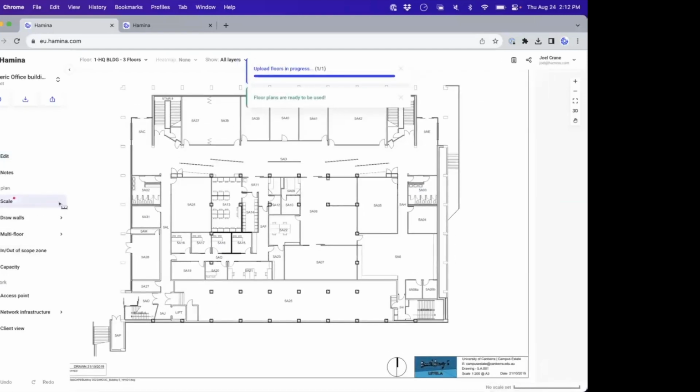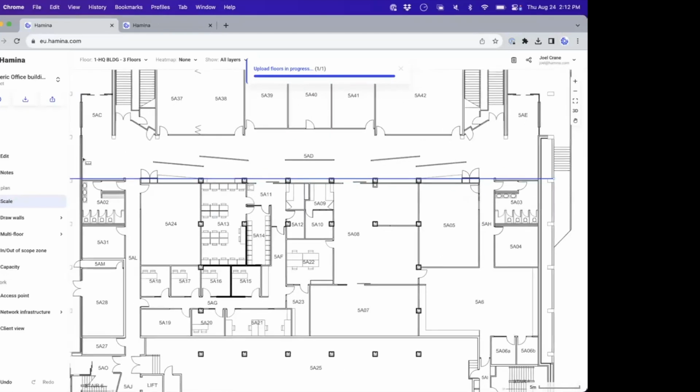Let's start by just setting the scale, and then we'll drop in an access point, and I'll show why drawing walls really matters. Having the scale is really important for a map because we use that to calculate things like signal strength and signal traveling over distances and how much RF we're going to lose as we go over those distances. Having that in there is very important. And so it's a good idea to go get a scale of the building.